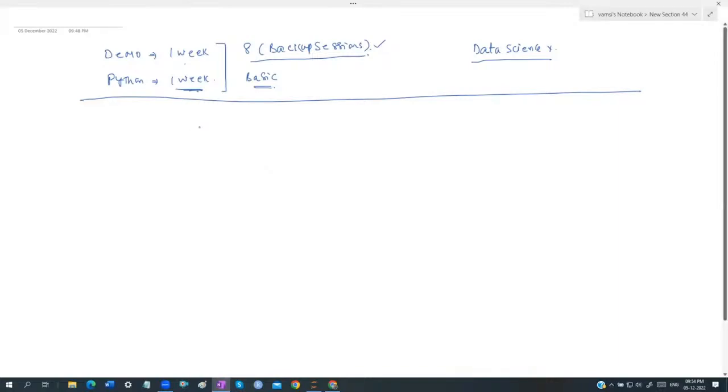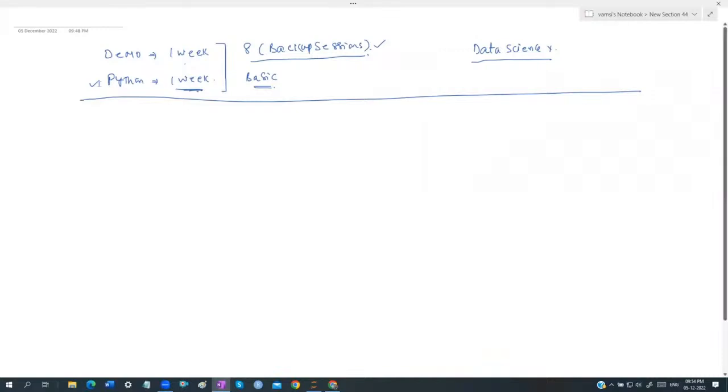So I cannot directly start with today's topic. I don't have any plan for that. Let us see what happens today and tomorrow. We'll just go on as usual with the Python classes, guys. Maybe today, tomorrow, and the day after, as per my plan, if the same numbers are there, Monday, Tuesday, Wednesday we'll cover them. And I'll break the batch, and Thursday, Friday, Saturday, and Sunday I'll take the backup sessions. I'll cover all the things, guys.